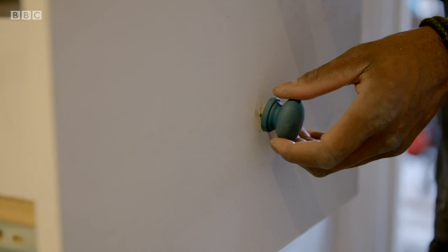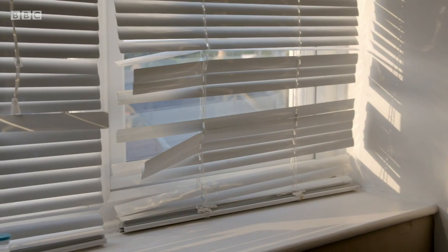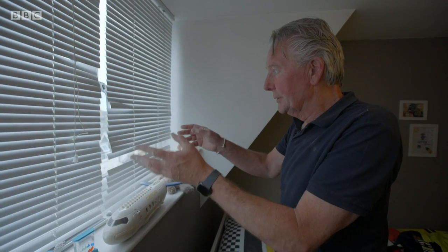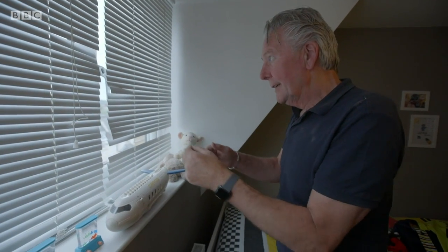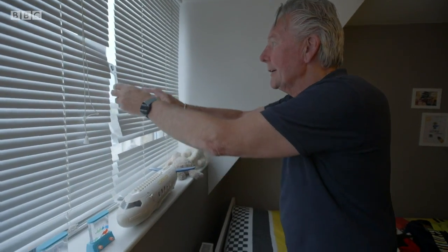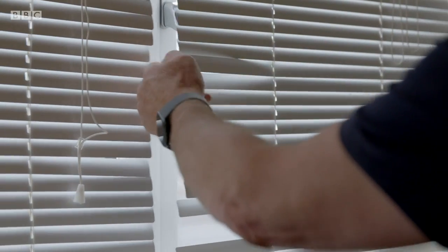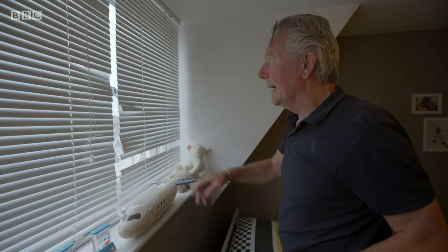It's the end of the day. Time for a final push. Most people think that with aluminium blinds, that once they're a bit twisted or distorted, that you can't do anything with them. But you can. All it needs is a little bit of encouragement and a little bit of a soft massage type rub down, and then move it, bend it back a bit, and then that's back in line.